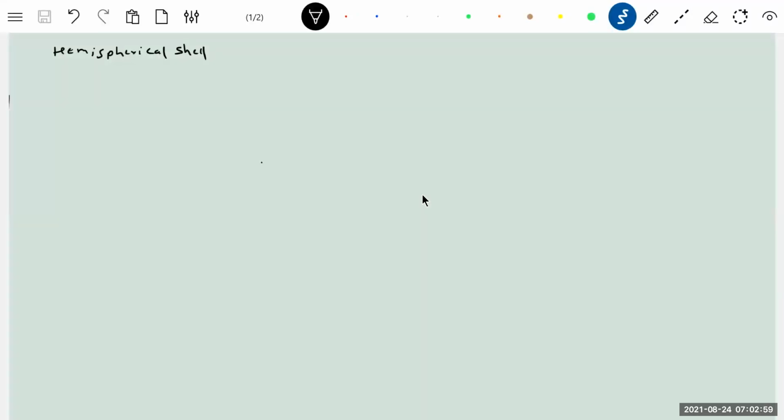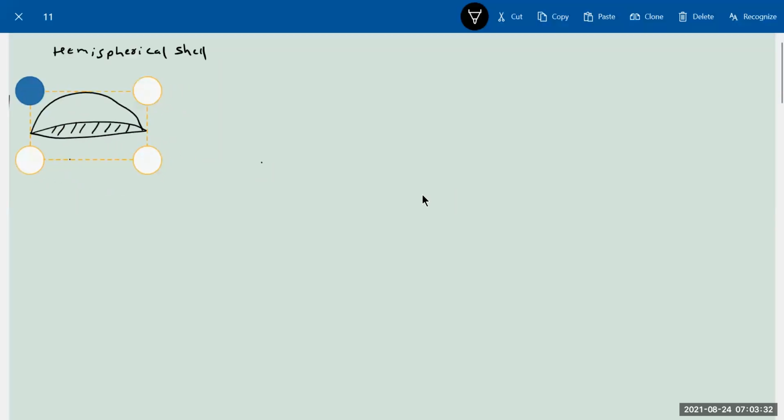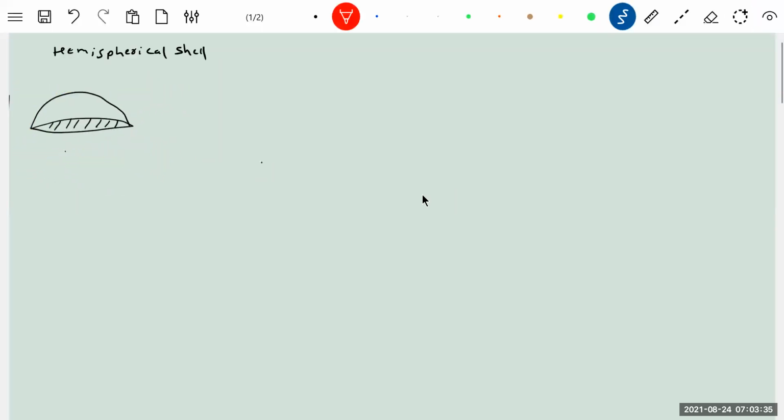Now we'll try to find the center of mass for other objects, the hemispherical shell. Carry on. Now we have to find the center of mass of a hemispherical shell. I think everyone knows what we mean by a hemispherical shell, how it will be. Okay, hollow. So this will be the hemispherical shell. Now the center of mass of this has to be determined. Keep it aside. So the hemispherical shell, the radius of this, let it be r.